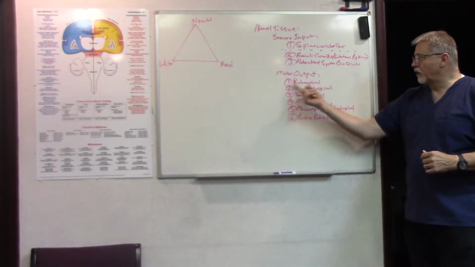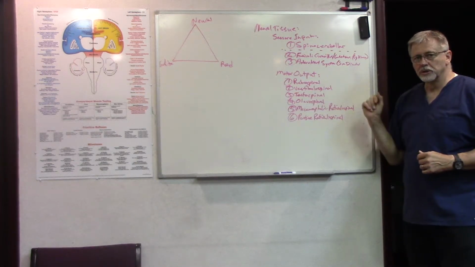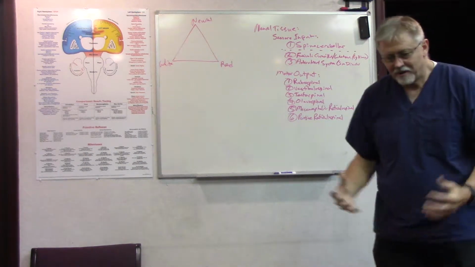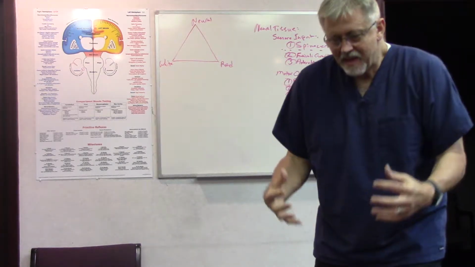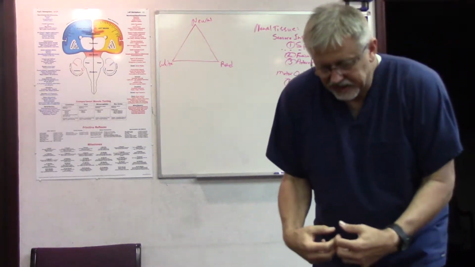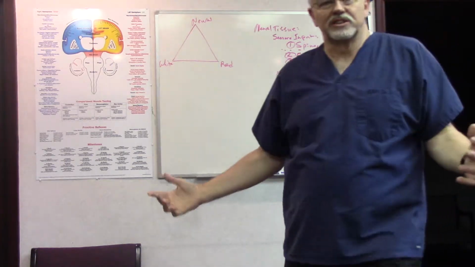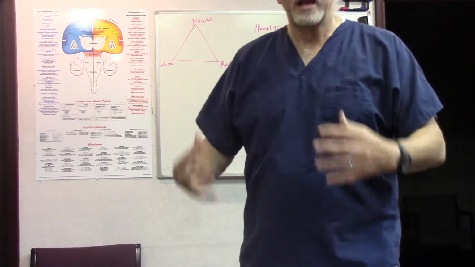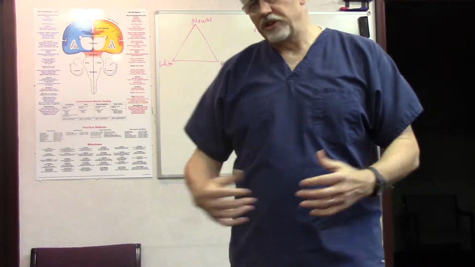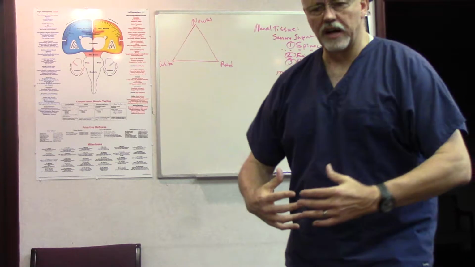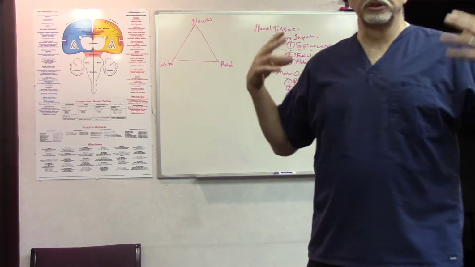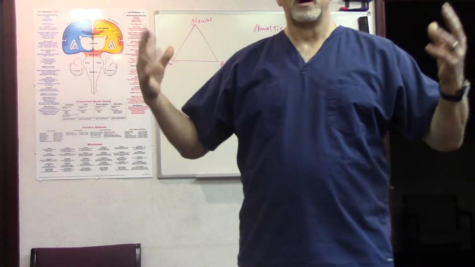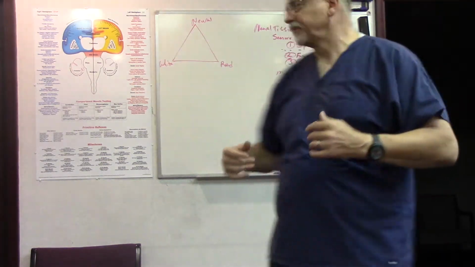The major motor output tracts are the rubrospinal system, which is the flexor system. We're born with that, right? When my first son was born, I was always amazed because he was like this, and I'd lay him on the table and his arms and legs wouldn't touch the table. I'd go, wow, this is amazing. Well, he hadn't developed the posterior compartment. It was all anterior compartment, which is that red nucleus. And so he had to develop the posterior compartment, which is the muscles that literally become our adult nervous system and adult brain.